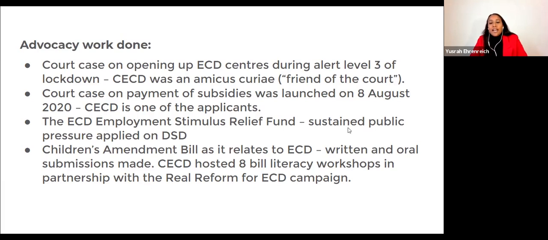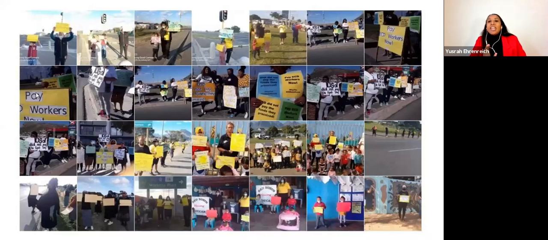Then non-litigious angles, not necessarily legal advocacy, were involved in the ECD Employment Stimulus Relief Fund. CECD and many people in the sector, including people in this webinar, have applied sustained public pressure on DSD, the presidency, and National Treasury regarding the missing money, and then the application process, the verification process, and now finally urging DSD to immediately pay the ECD workers who are still waiting for the stimulus relief funds. And this form of advocacy was done via direct emails and letter writing and engaging with government, as well as media exposure through print, radio, TV, and social media platforms.